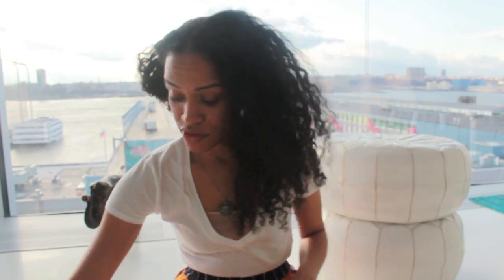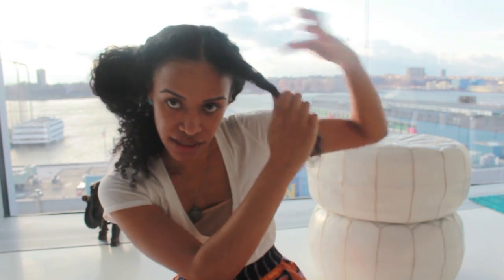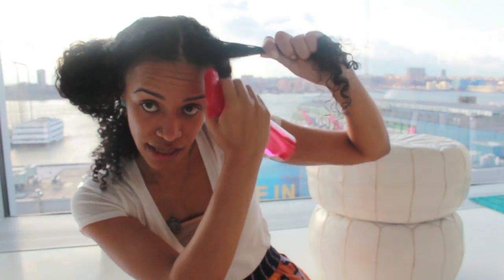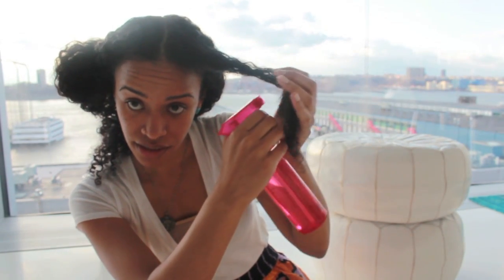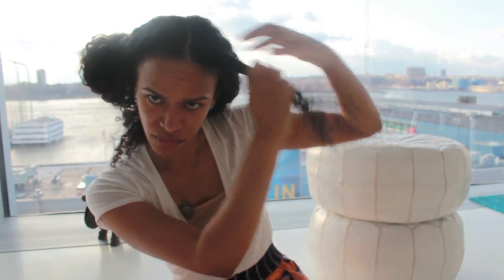Like I said, this is what I would do today since my wash and go is ready to be washed out. I would use the curl enhancing smoothie. So what I do first is fill up your bottle with warm water. Distilled water is usually best just because the water is fresher for your curls. So I'll take a section. Start off with this, hopefully you guys can see. And I'll just spritz it from the root to the end. Coat it with the water.